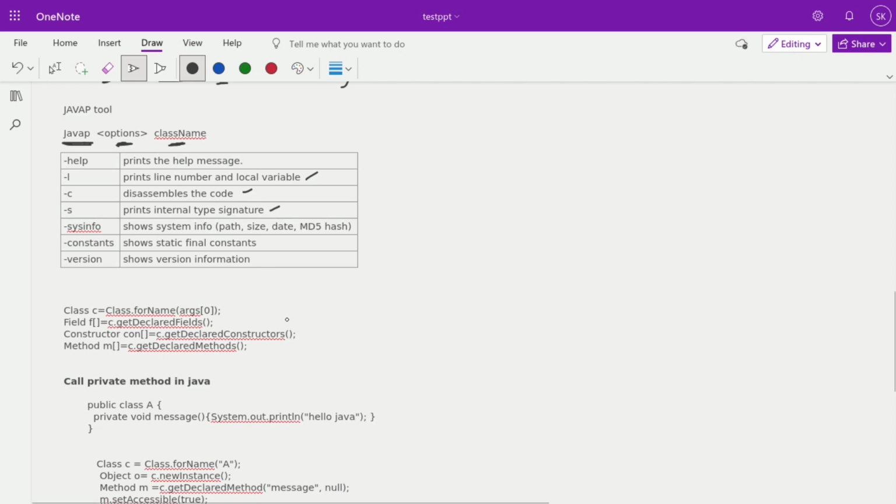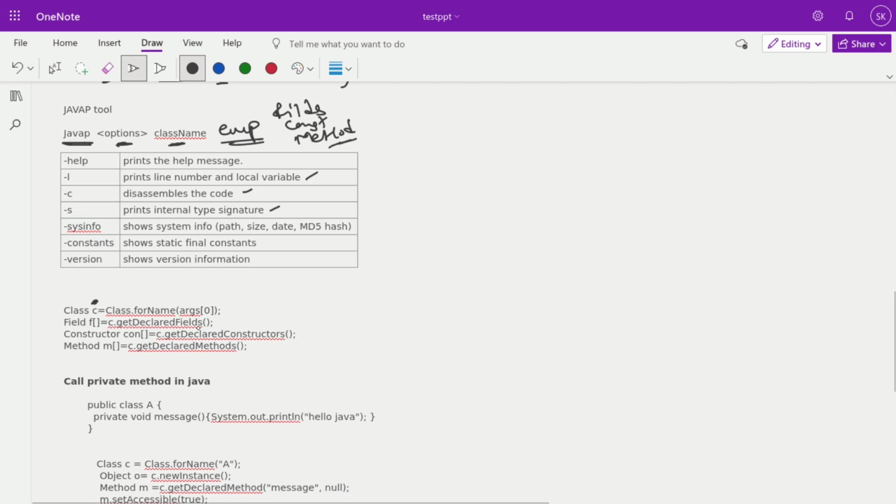Okay, so how to call the methods and constructor. If you want to know the class name, this is the Employee class, and at runtime you want to know what fields, constructors and methods are there, how can you achieve that? For that this is the example. Earlier we defined that three methods are there, using that you can get the class object, like Class.forName, with whatever the user inputs as argument 0. I get the class, currently Employee is the class.